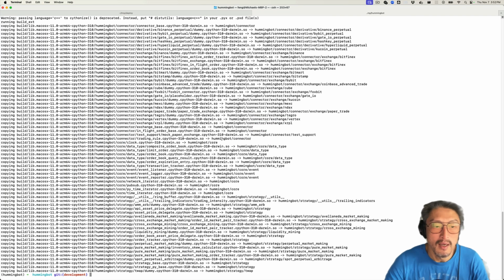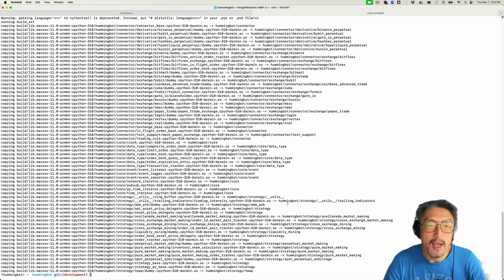So here is the version of Hummingbot that we had installed from source earlier. Refer to the first video in the series on installation if you want to learn how to install Hummingbot. Note that I did find one issue when I was testing out the strategy earlier, which is why I pushed a pull request, and now it's been merged. That's why I'm using the development branch as opposed to the master branch.